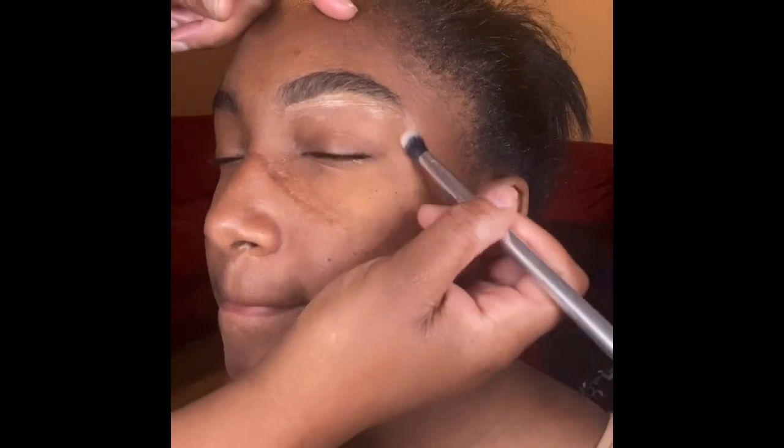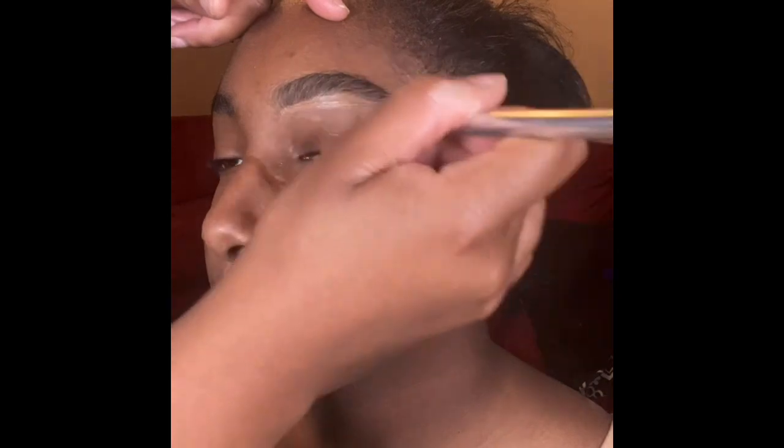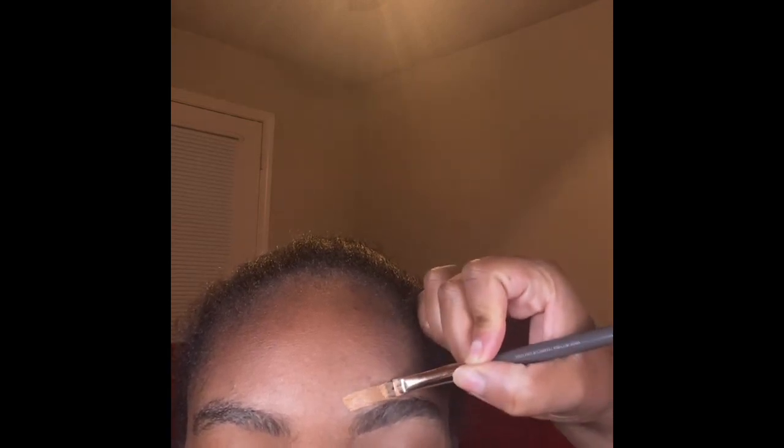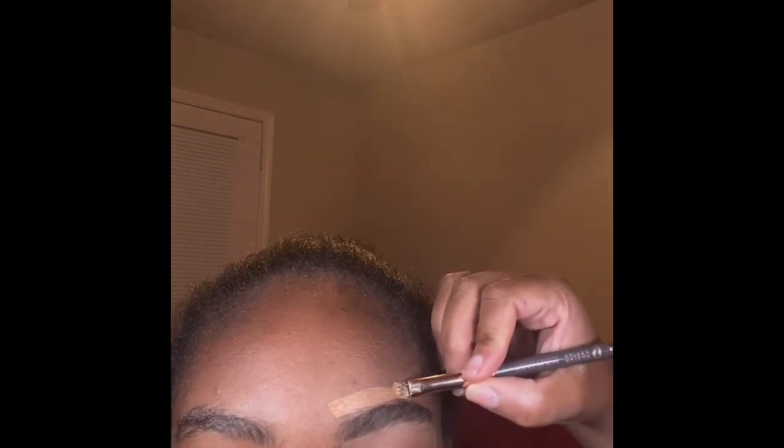Here's my small type of blending brush. I'm just going to use circular motions to blend it out. All right, there we go. All right, got the bottom taken care of. Now we're gonna do the top. And just use small strokes. That way you're not applying too much and your concealer won't smear into your eyebrows.